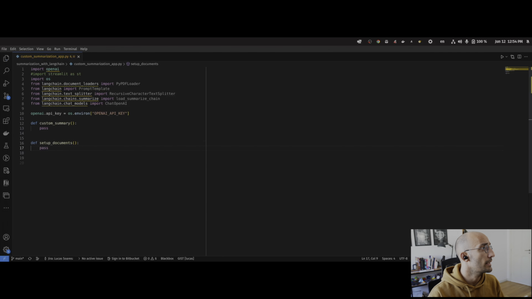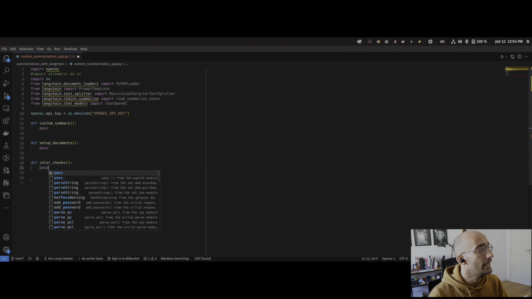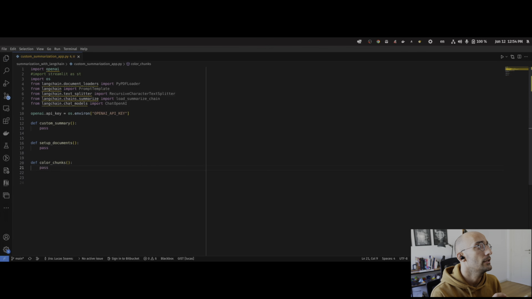So this is going to be the setup documents, and then we're going to set up something called color chunks, which is going to be a function to build an interactive chunk visualizer, so to speak, which means something that's going to allow us to debug the size of the chunks we're going to use when we're using MapReduce, which is one of the strategies for summarization, where we're chunking the text into a bunch of small pieces of text, and then setting a size for those chunks and setting a size for the overlap between those chunks.